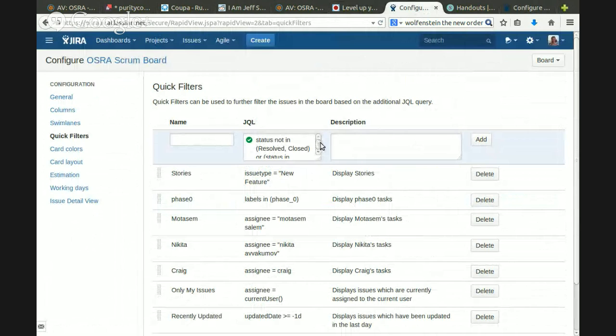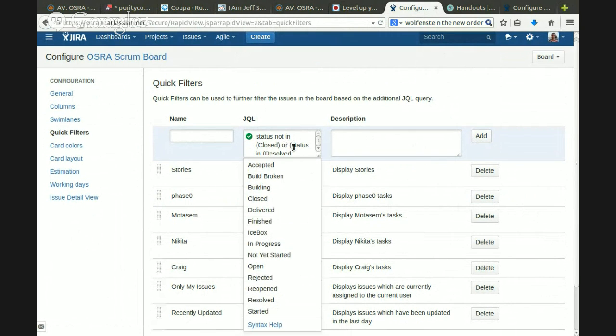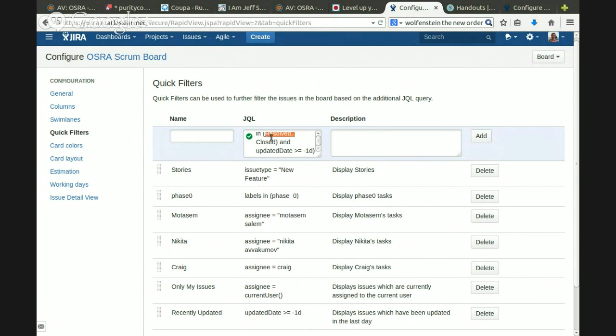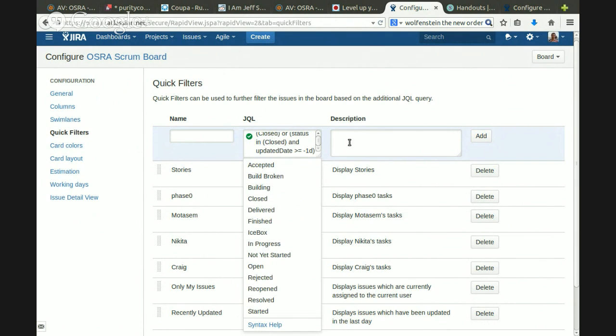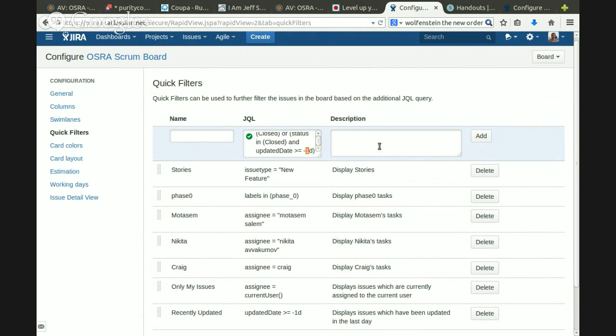Resolved, closed. Not enclosed, because resolved we use here. Status in resolved, closed, and updated date enclosed. And updated date -1 day. We can choose minus. Okay, -1 day for now.